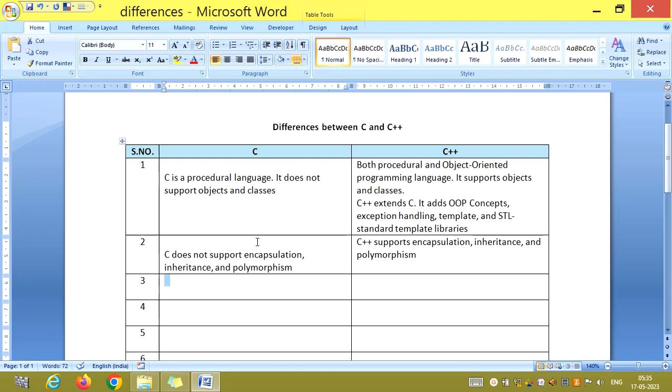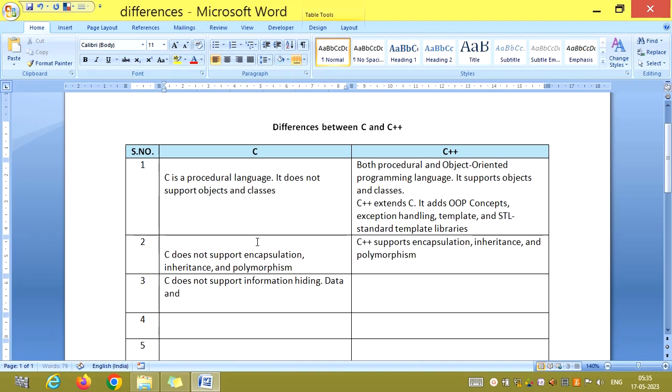The next difference is C language does not support information hiding. That is, data and functions are not encapsulated. In C language, data and functions are not encapsulated.